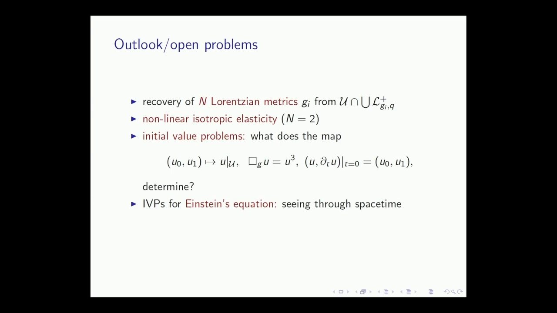Another natural problem would be to consider not boundary value problems, but initial value problems, where you do something at some initial instant in time, and then you see how the wave propagates, and then you measure, for instance, the solution in some open set in your lab, or you measure the solution somewhere at the boundary of your body, and so on. And then you ask, how much of the body can you actually determine? And this is also particularly natural for the Einstein equation, which was mentioned several times before.